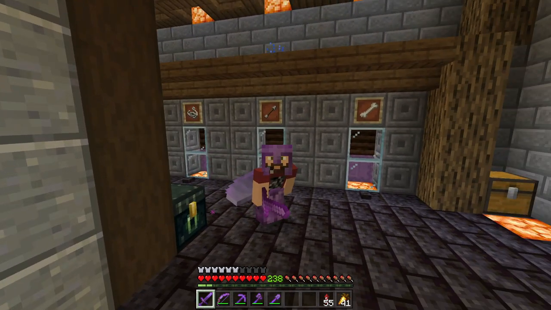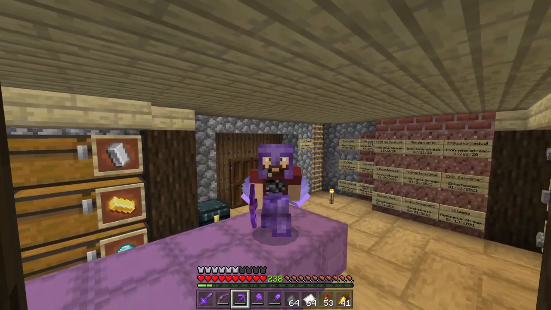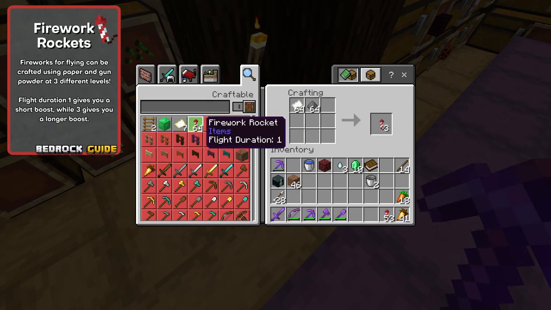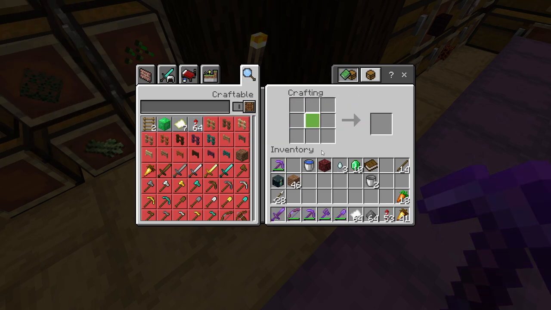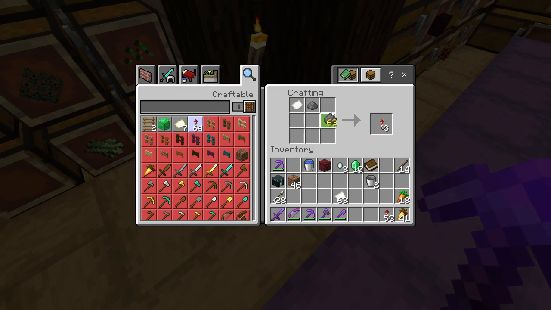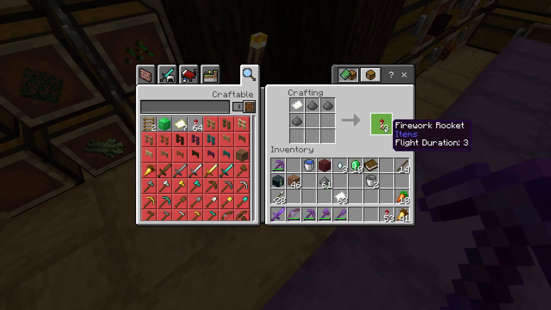And actually, let's talk again about rockets really quick. So when it comes to firework rockets, not everybody knows this, I've found. But first of all, it didn't used to be in the crafting recipe. It is now. So you see you got firework rockets, flight duration 1. And for every one paper, you use one gunpowder, and that gives you a level one firework rocket. And it gives you actually three of them. But what everybody doesn't know is there's also a level two firework rocket. You add a second gunpowder, that gets you flight duration two, and a flight duration three firework rocket as well.